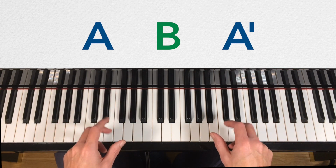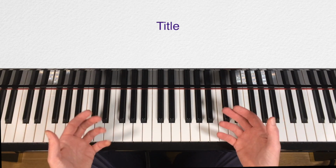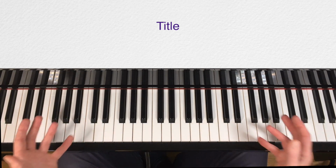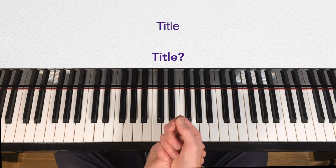Perhaps even more common would be an A, B, A structure, where the A may be slightly different second time round. I would also advise you to try and tell a story or have a mood, have something in mind to give the whole piece a focus. Give it a title from the outset, for example.